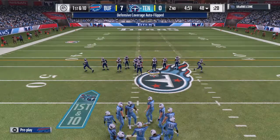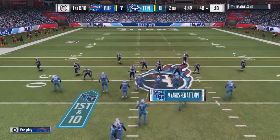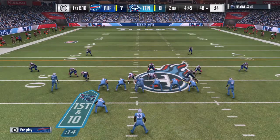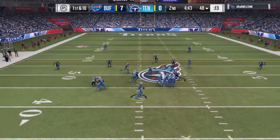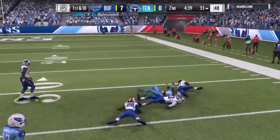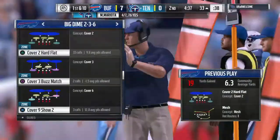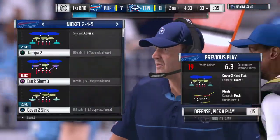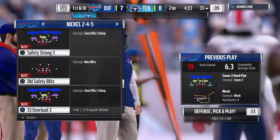But when you can pick it up in big chunks and strike like that, have explosive plays, that's often the difference in winning and losing. Those types of plays can knock a defense off balance and drive a team towards a victory. Throwing right, and that's complete. It's a pickup of 19, and it'll give the Titans a first down. Really nice connection on the corner route.